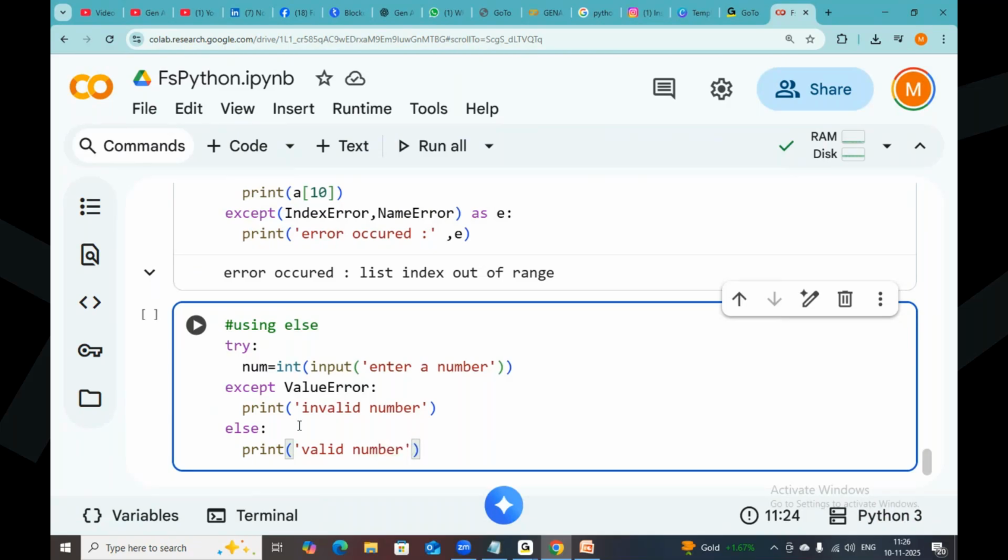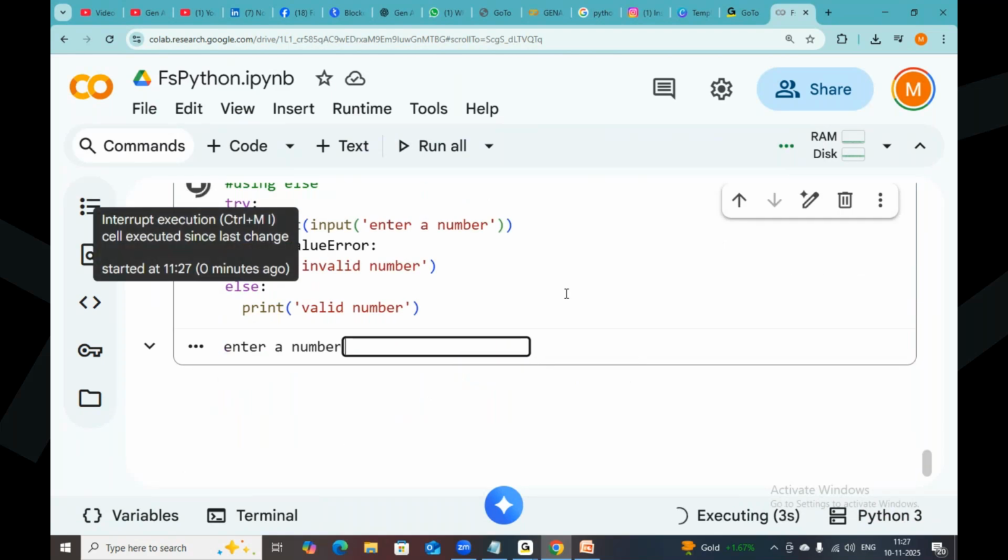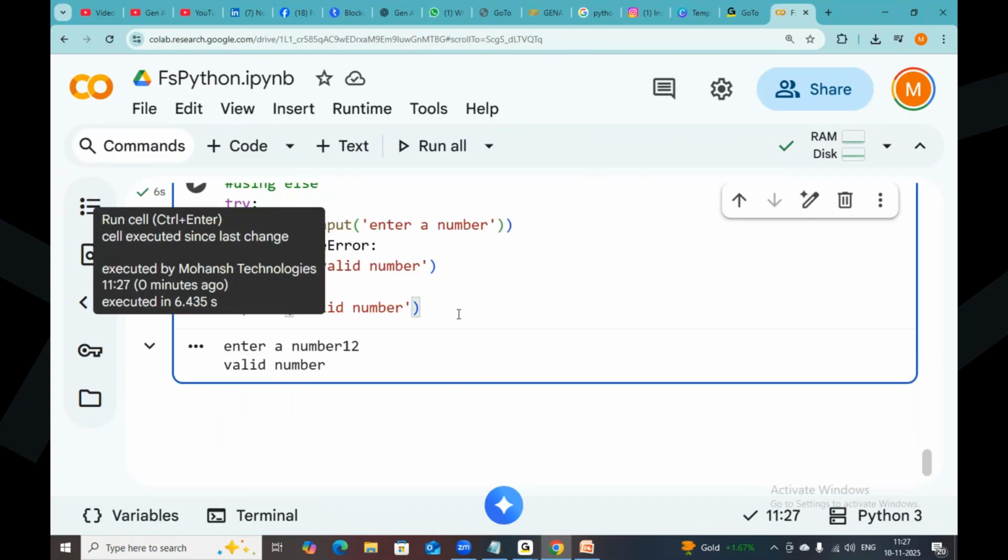Now execute this, enter a number and check it out. For example, if I enter 12, that is fine: valid number.